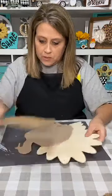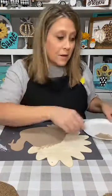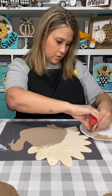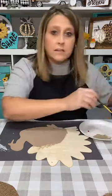But I am going to paint his little... What's that thing? A wattle? I'm going to paint that. I'm going to do it red, but I'm going to try to tone it down a little, because I don't want it so vibrant that it's just overpowering.